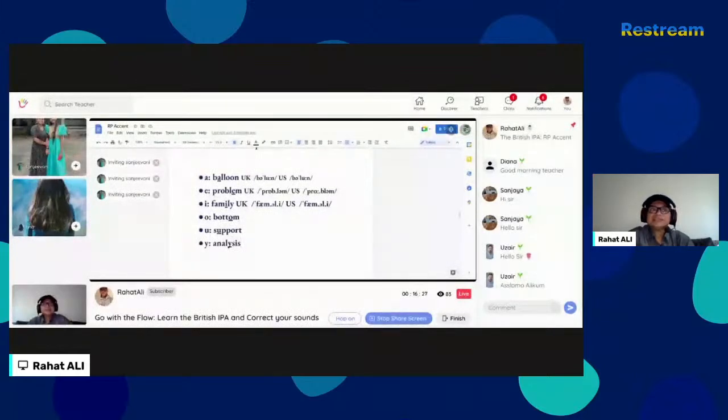Now, here is a big catch. The catch is that in standard British English, we pronounce it bottom. But Cockney people never pronounce it that way. They simply say bottom, with no T sound. Because we are learning standard British English or the RP accent, where T must be pronounced clearly and correctly. And that is very important for us to know.